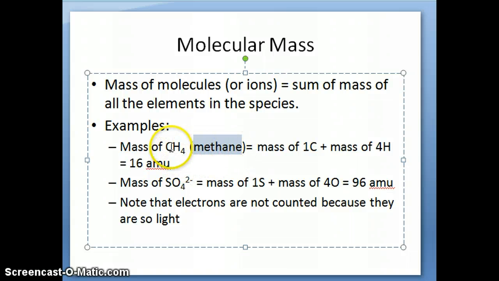If you look at methane, the mass of methane will just depend on the mass of the carbon atom it has there and then the hydrogen atoms that it has there. And since we have one carbon atom, I'm going to add the mass of one carbon atom plus the mass of four hydrogen atoms. Each carbon atom comes as 12 amu, remember? You can look this up in the periodic table.